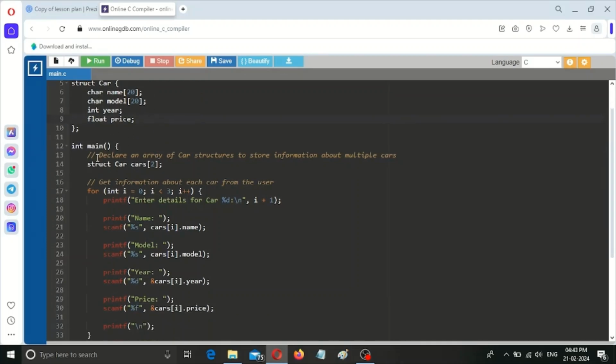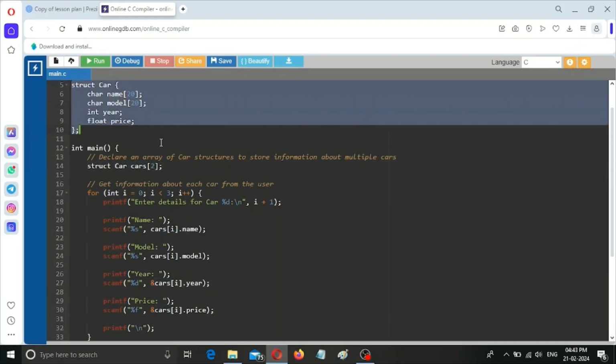Then see, this is the main function. Inside the main function all the processes are performed. Here we call the structure using the struct keyword, with the structure name car, and cars is a variable. By using this we access the structure in the program.